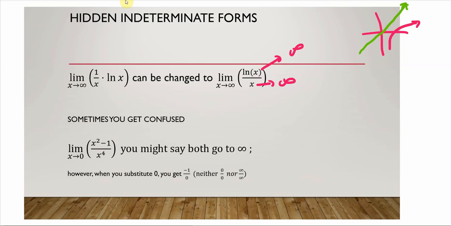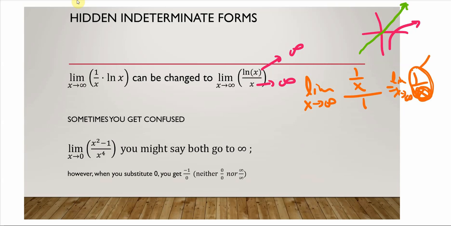Okay? All right, now if you want me, I can do it. The derivative of the top, the derivative of ln of x, is going to be 1 over x, over the derivative of x, which is 1. And I have the limit as x approaches infinity. So that can be written as 1 over x. And let me put here the limit as x approaches infinity. That means that x is getting larger and larger and larger, which means that the whole thing is getting smaller. So that is going to go to 0. So my answer is going to be 0.